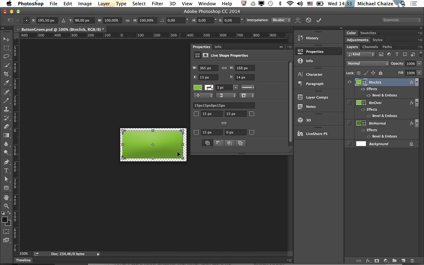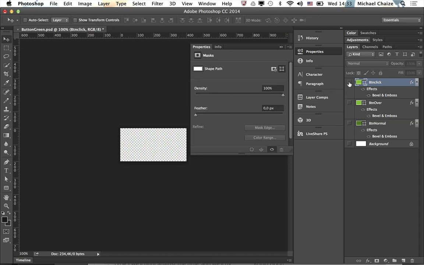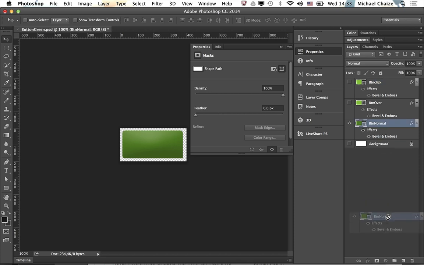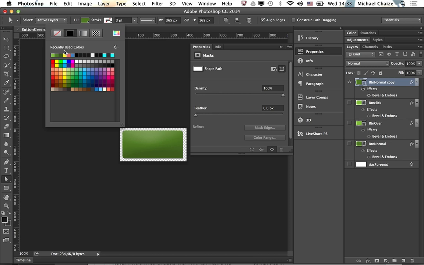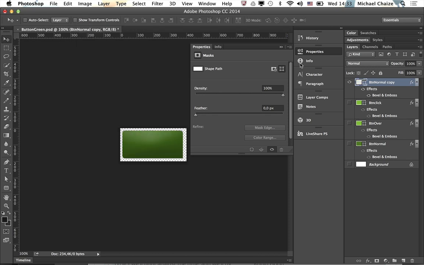So now I will, for instance, resize the button. Here we go. And for the active state, we'll again duplicate the layer, press A to open the properties of my layer, and I will use a darker green. So 4 layers. Here we go.